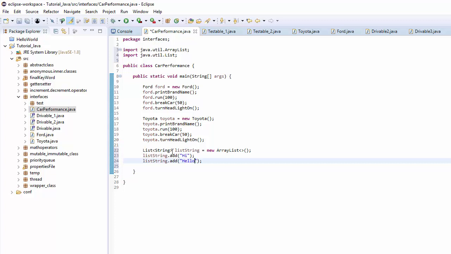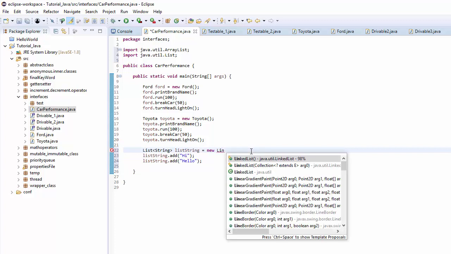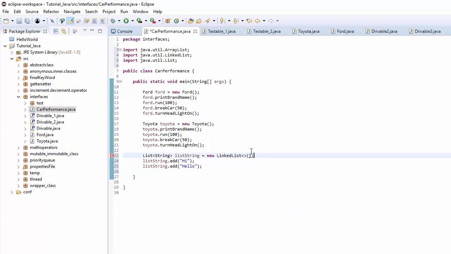What happened here is that we created a List type of object which is actually the ArrayList object, and then we added some string objects. Then after a while we realized that ArrayList is not the right type of list that we wanted to use. We actually wanted to use LinkedList. So we can just go ahead and simply change this to LinkedList, and the rest of our code doesn't have to change.